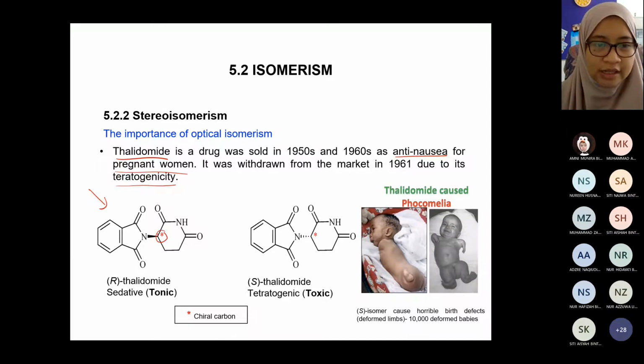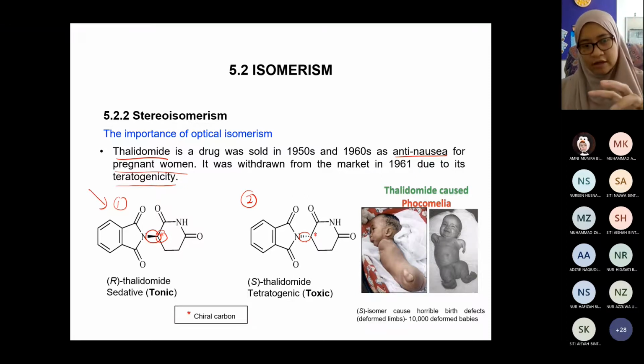Okay, as you can see, for this first molecule, the wedge bond is attached to the nitrogen. For this second molecule, we have the same carbon, but now the rotation is different, right? So the orientation is different. So this is using dashes line. Okay, maksudnya it is now at the back ataupun this one in front, going to us. So it may look the same kan, exactly the same. It's just that dia punya rotation, tapi dia punya effect is very, very severe.